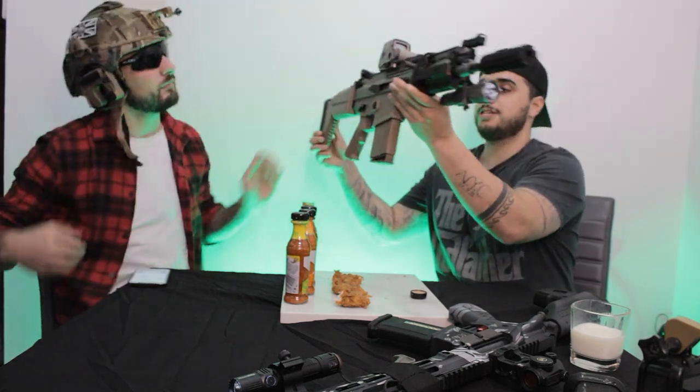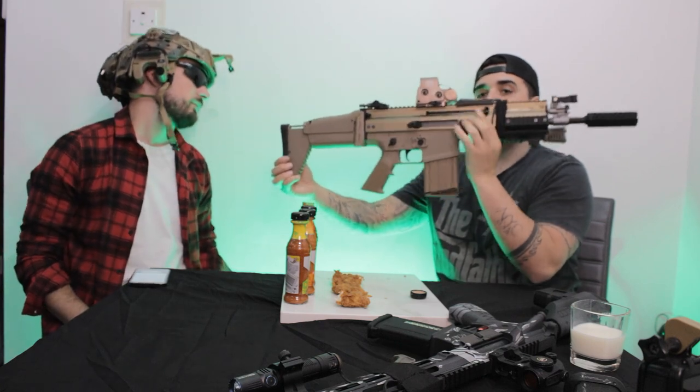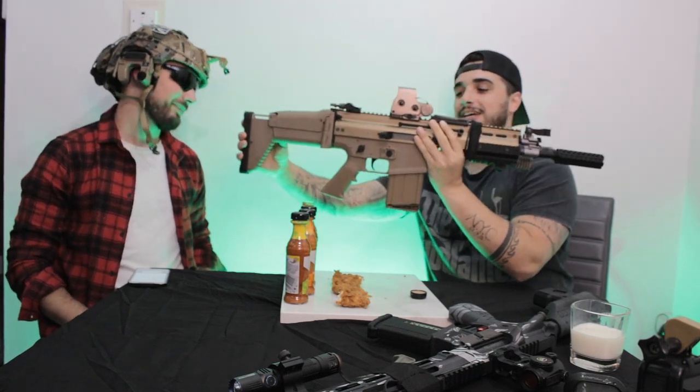Alright, so this is from Swit Airsoft. This is a Gas Blowback Scar H. Some people like to call it the UGG boot because the bottom of the stock looks like an UGG boot. All right, so we're going to make some videos of this. This is pretty dope.